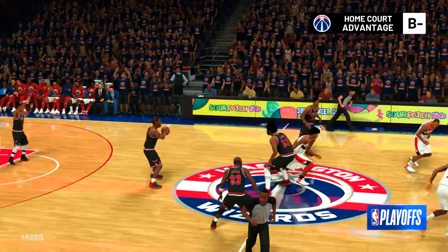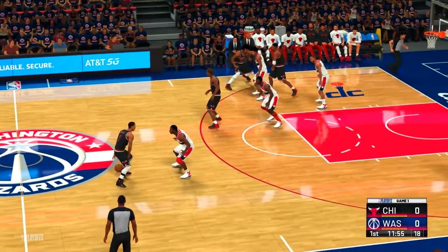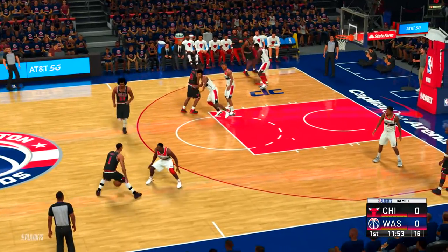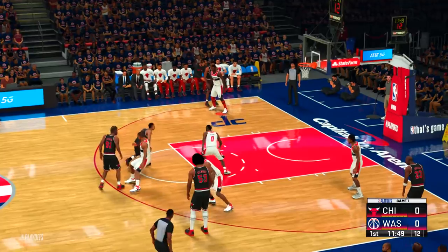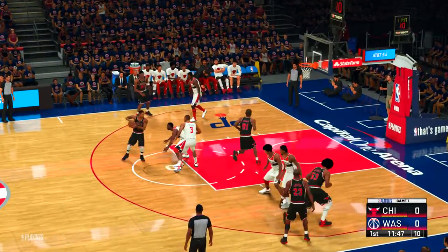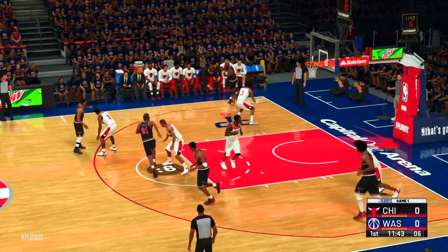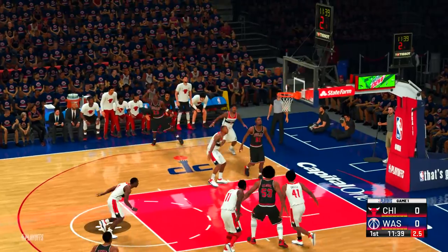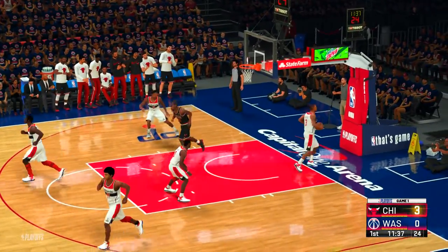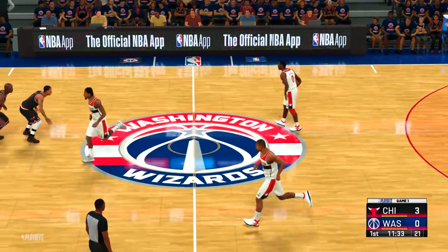And it's going to be the Bulls off the tip. So let's take a look at the Chicago Bulls starting lineup. Rose up top. Pass to Pippen. Shot clock at 6. From deep, Jordan knocks down the triple. Jordan really confident rising up from deep. When he's in rhythm, he sinks these outside jumpers.